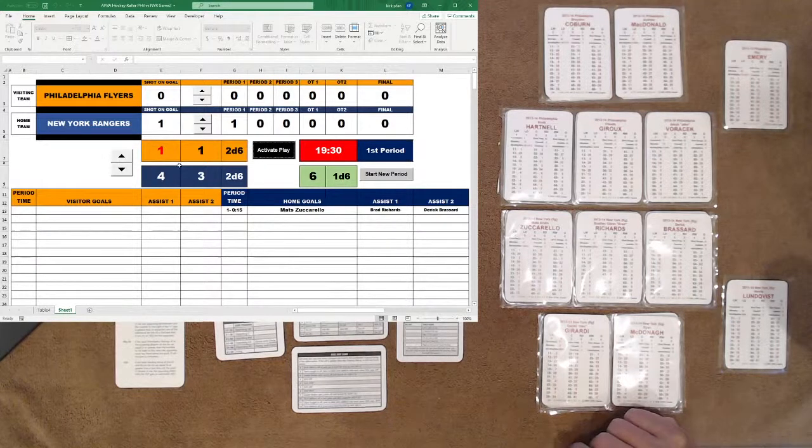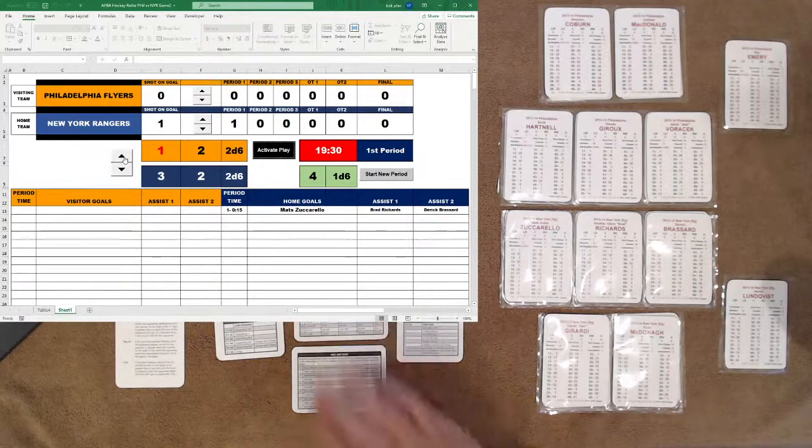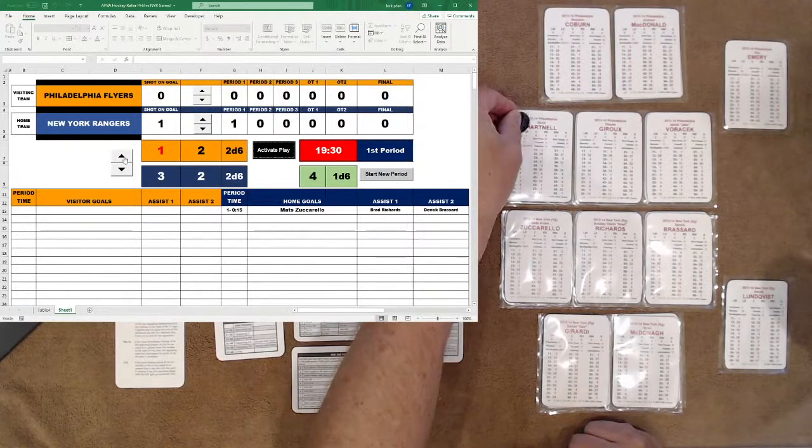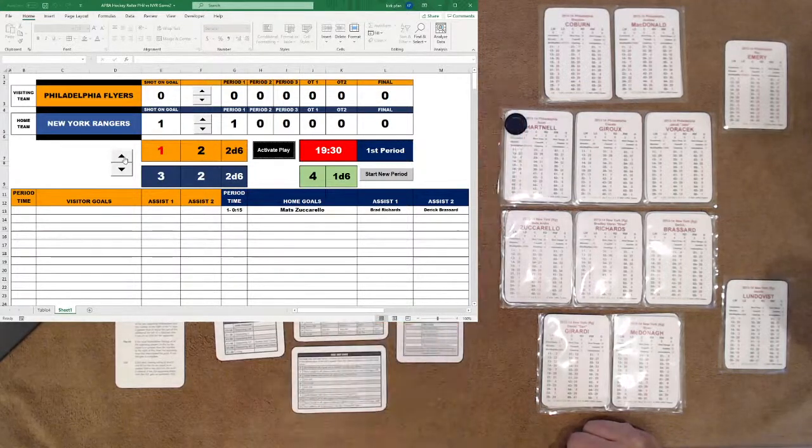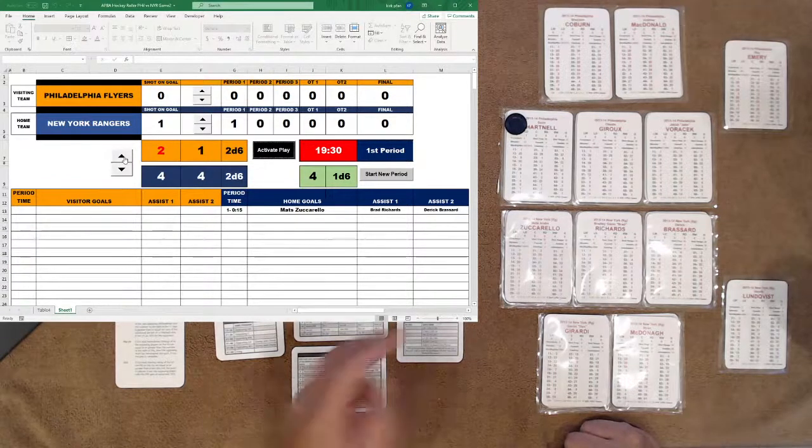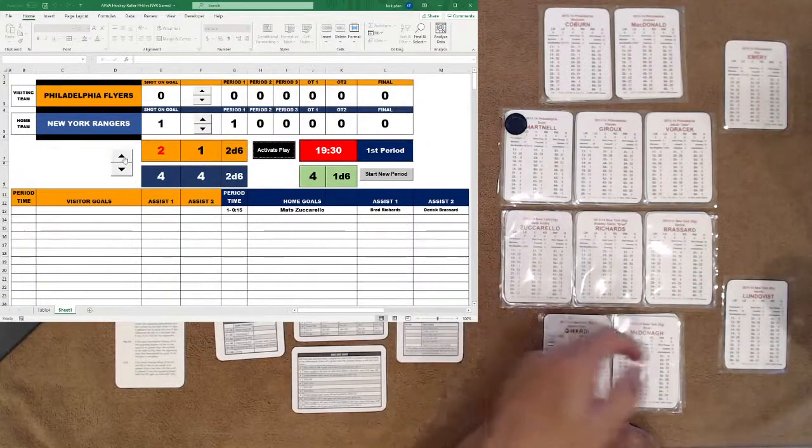So we will have another face-off again. We'll read the Flyers results here. And that is a 3 on a +1. This time it's going to go to the advantage left wing. That's going to be Scott Hartnell. So let's go ahead and roll play for Hartnell. That is a 21. 21 is a 6. That will be adjusted for a 12. 22.